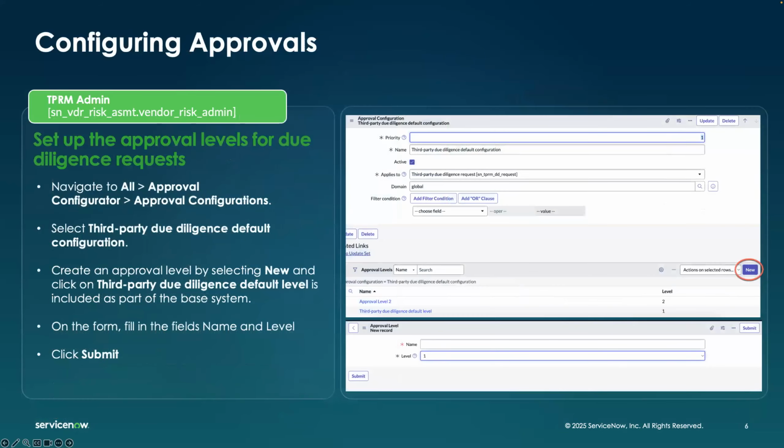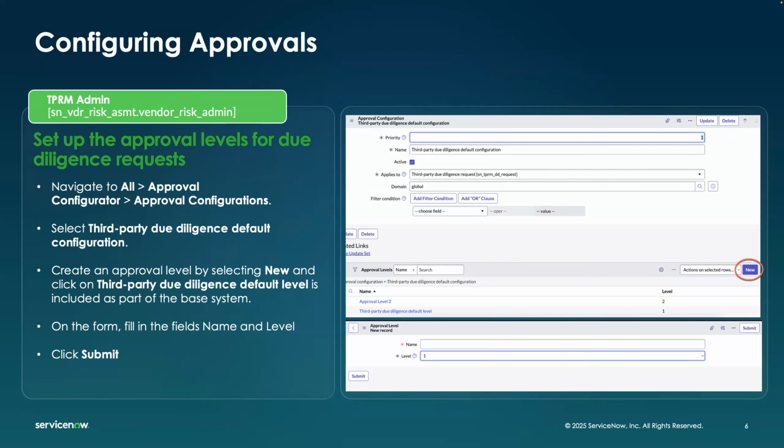All right, so let's see how you can configure the approvals. In the third party risk management application, you can set up a series of approval stages for your due diligence request by assigning one or more approval levels to a specific user or to a group.